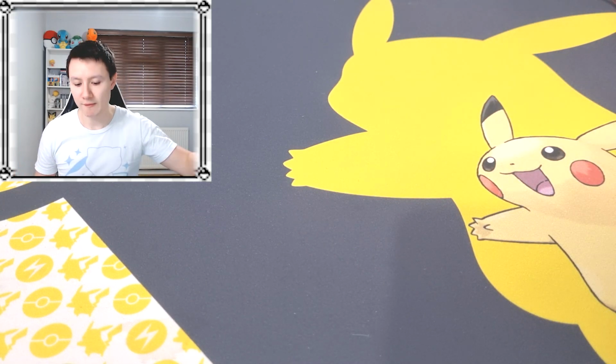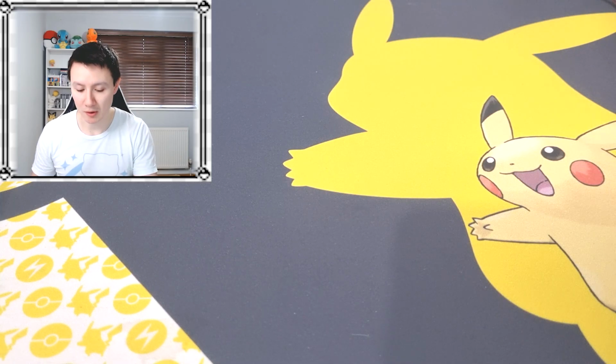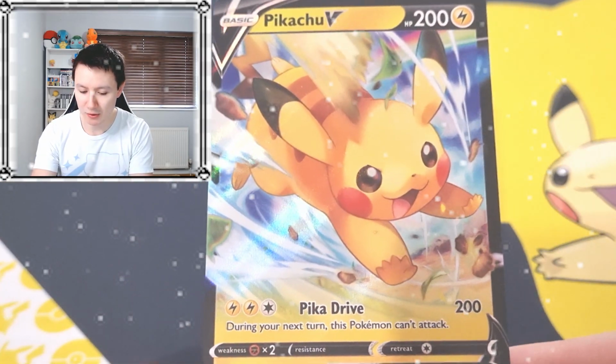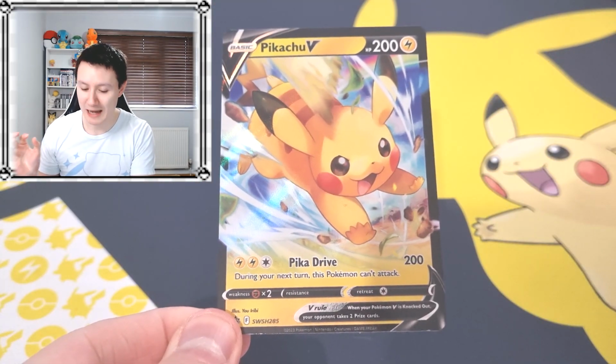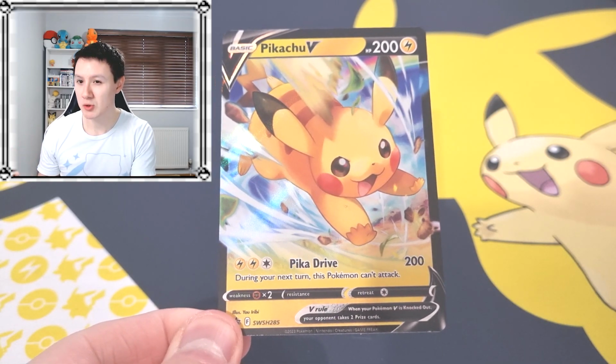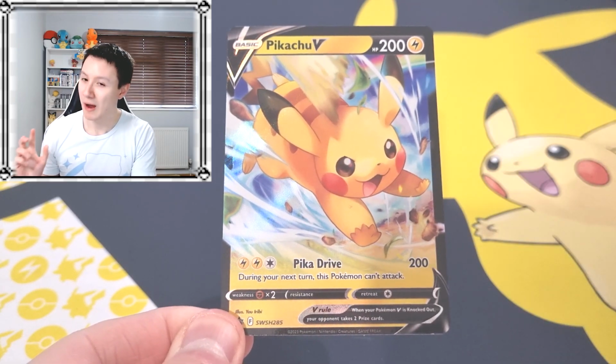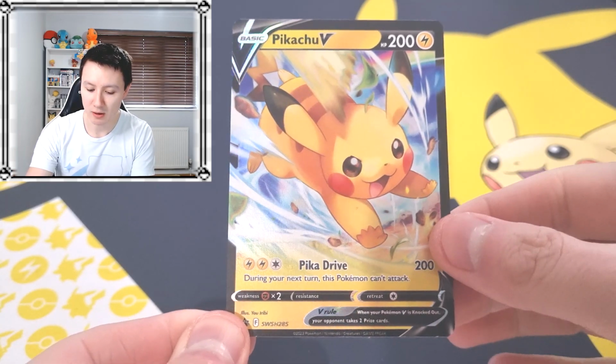A few moments later. Alrighty guys, firstly, let's start with your very first code card of today's video. I always give out the code card, so there'll be plenty more of those. Right, let's move on to the first promo card, this Pikachu V card right here. I absolutely love the artwork on this. And if I'm not mistaken, I believe there's also an Eevee card in this set with similar artwork and they go together. So absolutely loving the Pikachu V card right there.